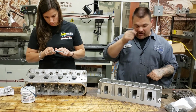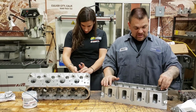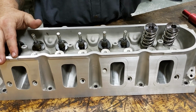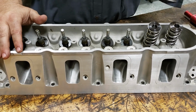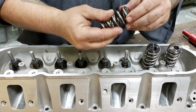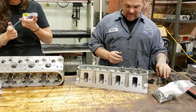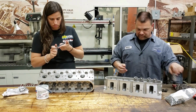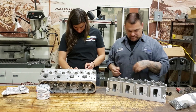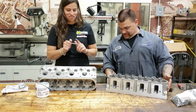And then when Michele's done lubricating that one up, I'll put the seals on while she assembles this head. So we have our springs right here. As you can see with the nice ID locator, it holds the spring nice in place. So we will go down the line and put these beautiful springs all together with our rem finish. The rem finish is the polish. These are not chromed. It's actually a finishing process done to the spring to help it be a little stronger. That's a simple way of putting it. That is one beautiful looking head right there. That looks very nice.